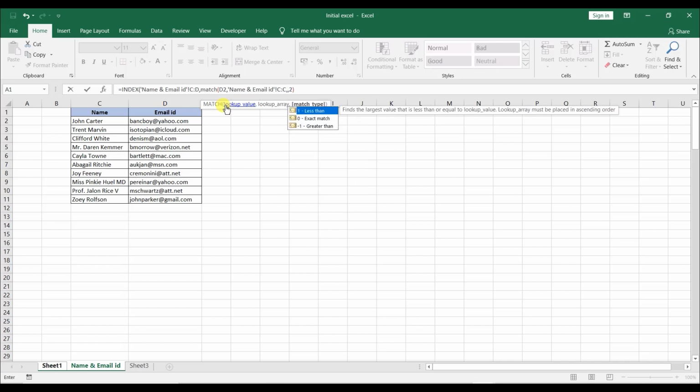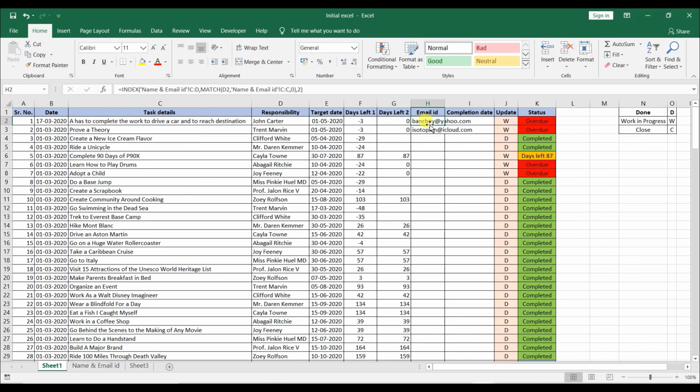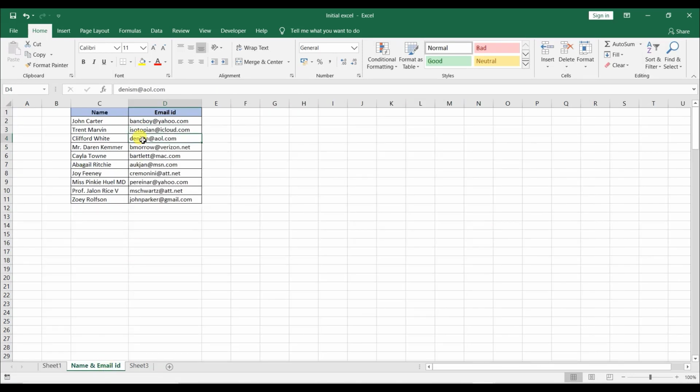Comma. Again, the third one is the match type. We want an exact match. Sometimes it happens that we want to play with numbers, so that's why we can use the less than or greater than options. So bracket over, 0, enter. Now the value is the same. But if I drop it down to row 4, see, for Clifford White the email ID is Danielson, right?